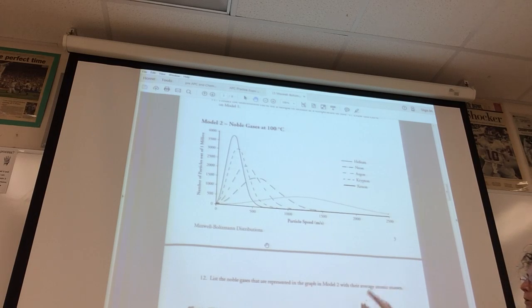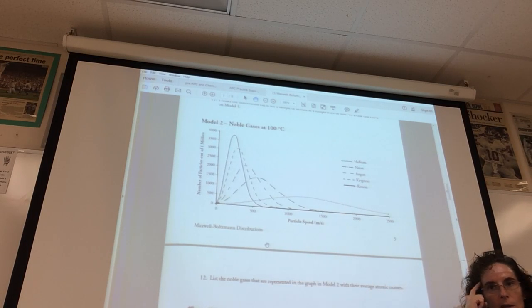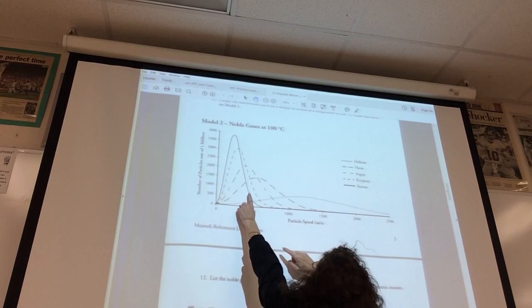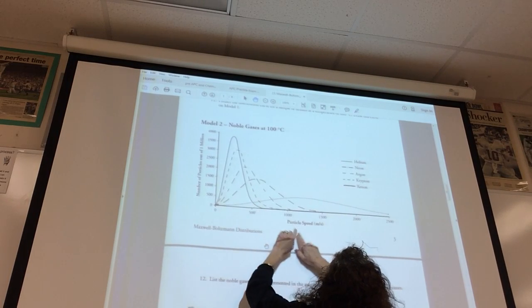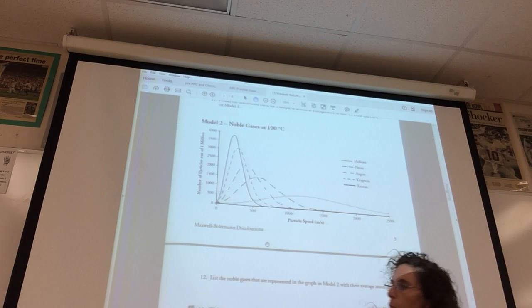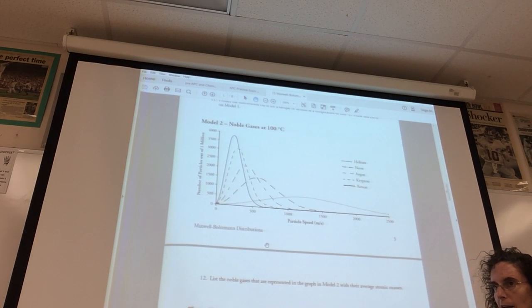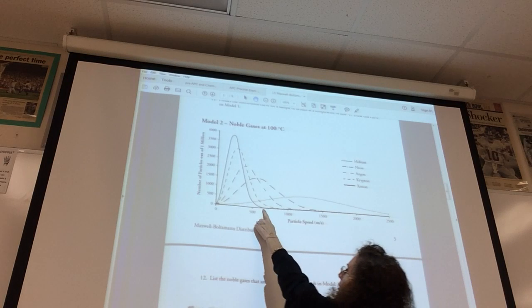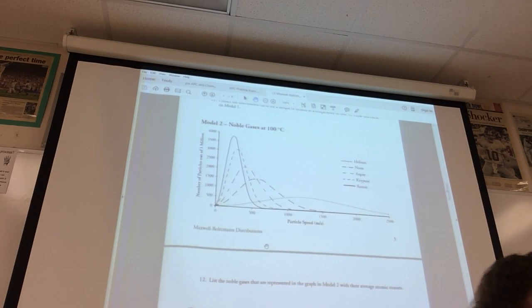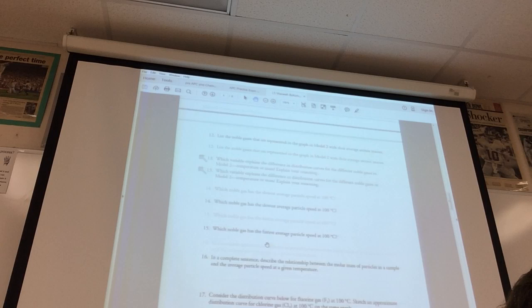And again, you can work through this, but I really want you to look at the pictures, because when I wrote your test, I just went in, I grabbed one of the pictures, and you're going to have to interpret it. So helium's achieving a higher speed, but more of the particles are achieving a higher speed, because if you consider xenon, none of xenon's particles achieve a speed of 1,000 meters per second, right? Because this one curtails right here. Okay. I get it. It's a very tricky concept.